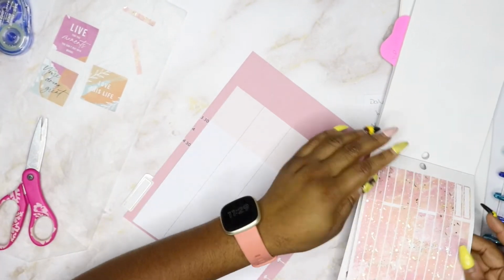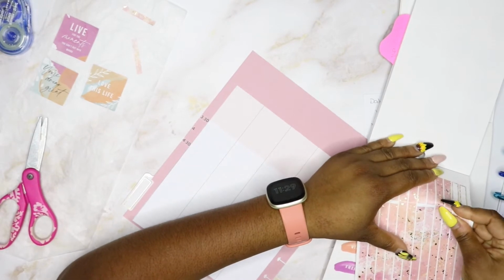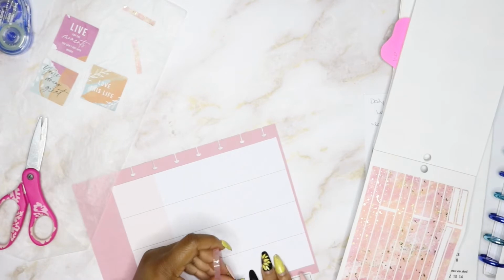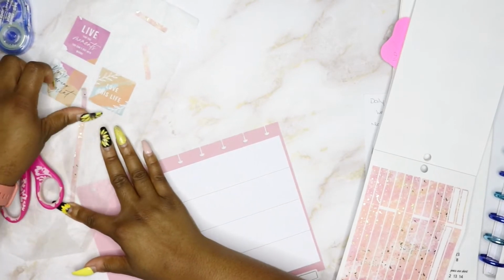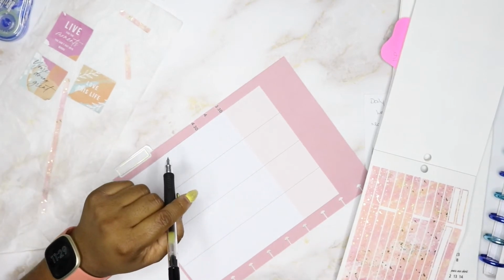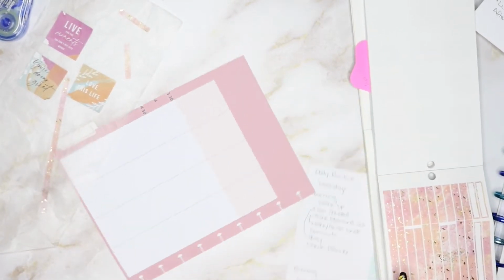And I love this sticker book, you guys. I love it. For whatever reason, I'm really drawn to some of the mom sticker books. Even though I ain't a mama, I'm an auntie. God knew what he was doing, y'all. He knew what he was doing. Don't ever question God and his plan. He got the right plan for you.